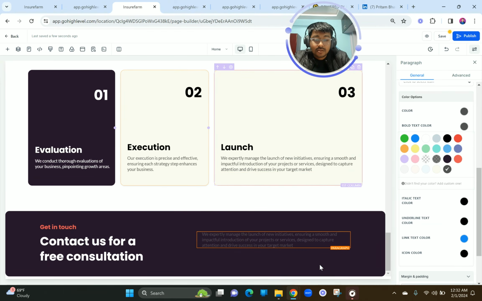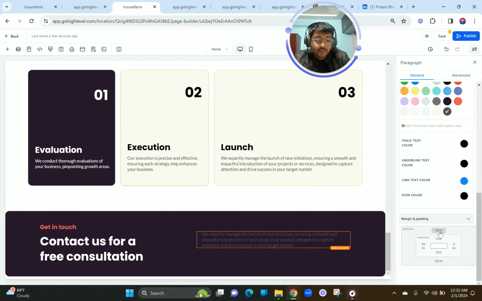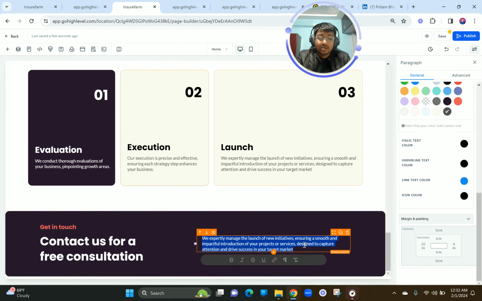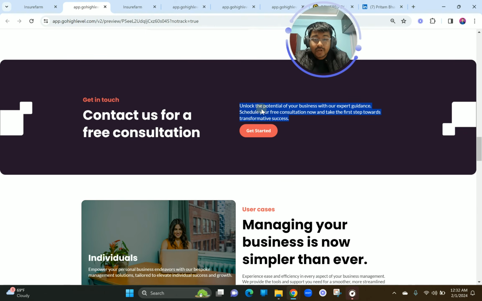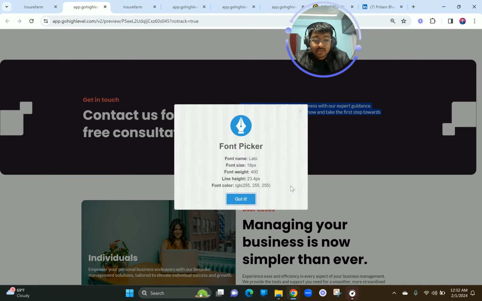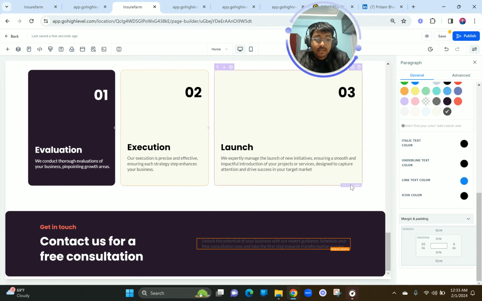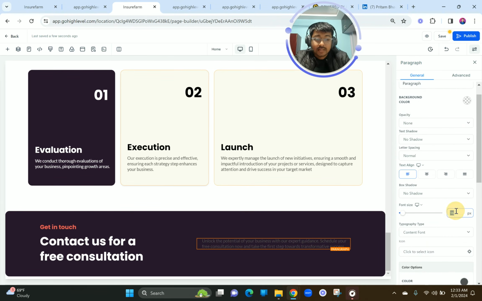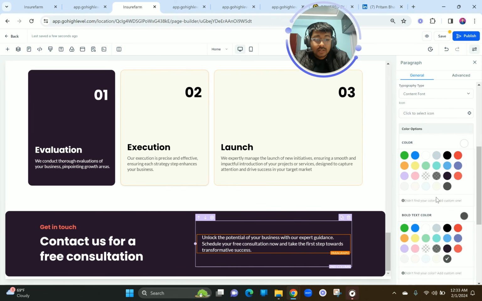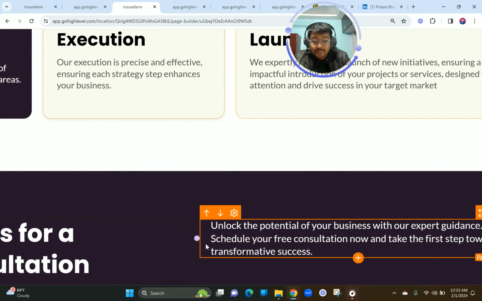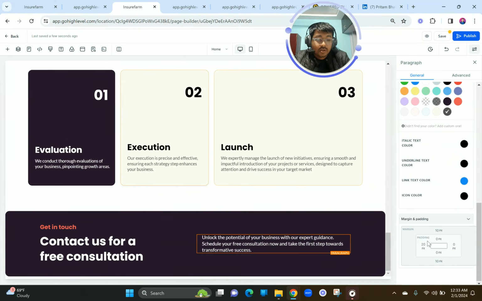We just want to make sure that there is not too much padding, because that is not required. I believe these are a bit more than 14 or 16. These are 18, correct. So there has to be 18 pixels there instead of 16. And then it has to be white so that it's properly visible. And here, as you can see, there is some padding on the left-hand side, which we do not want. So there is 20 pixels of padding, which we are going to make 0.